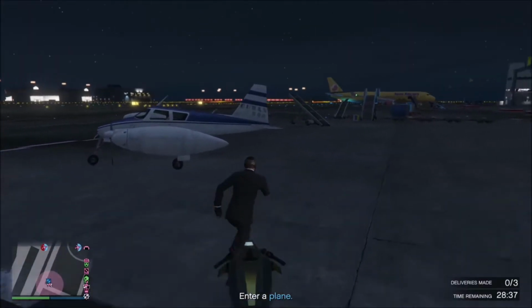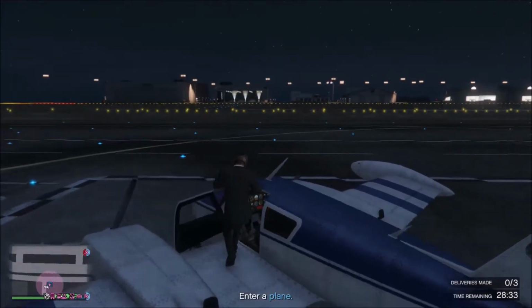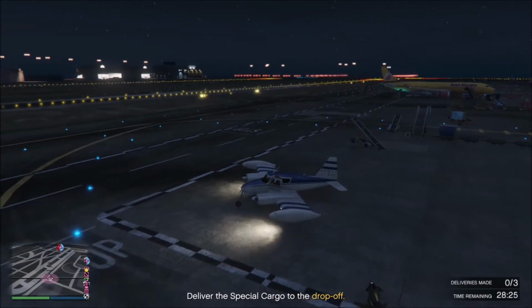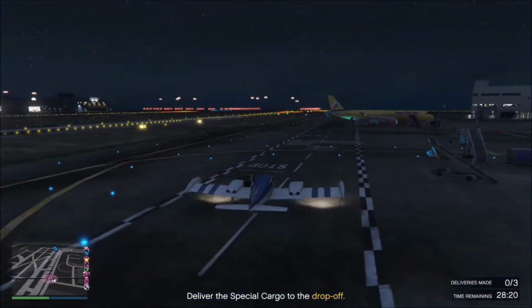How many? Hey, there's a Cuda. I got three to deliver. I actually have this plane too. It's a cool plane. Oh, we have one each, don't we? Yeah, we just have one delivery each. All right, stick together.